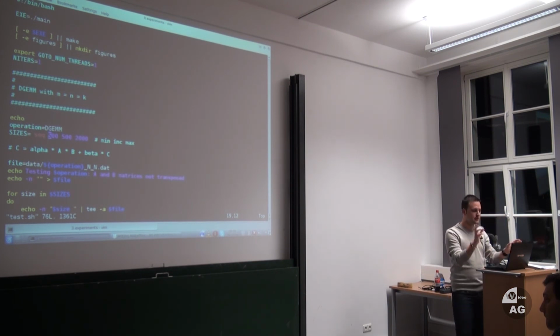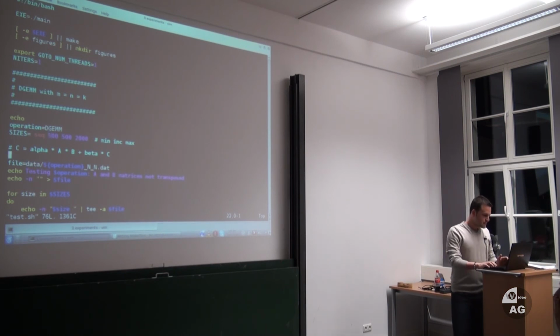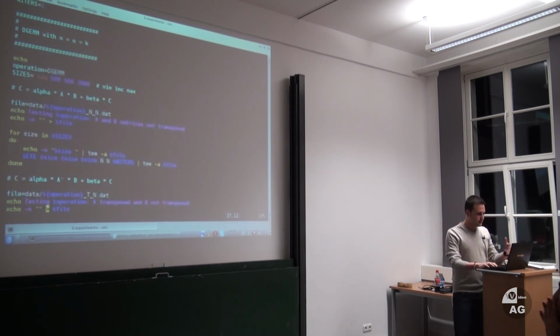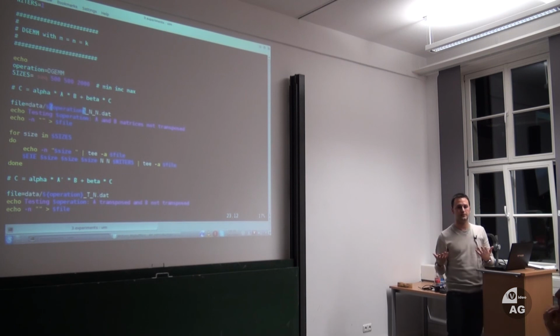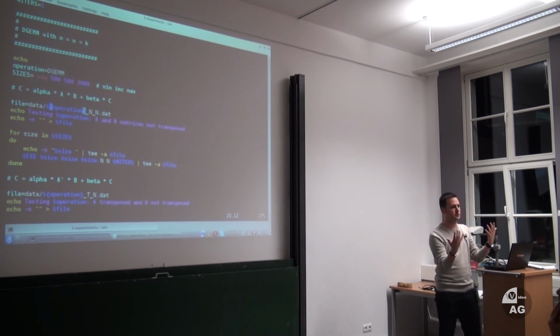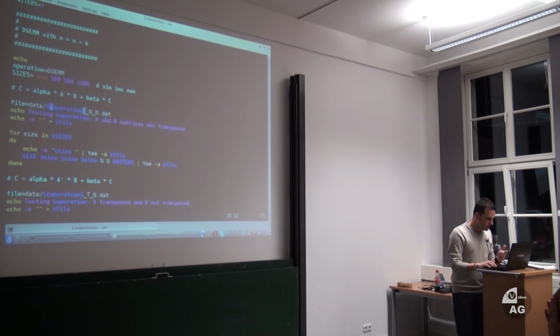So it gets 500, 1000, 1500, 2000. And then I have 4 different tests combining transpose and non-transpose for gem. So either B is transposed, or A is transposed, or both, or none. And all of them do the following.